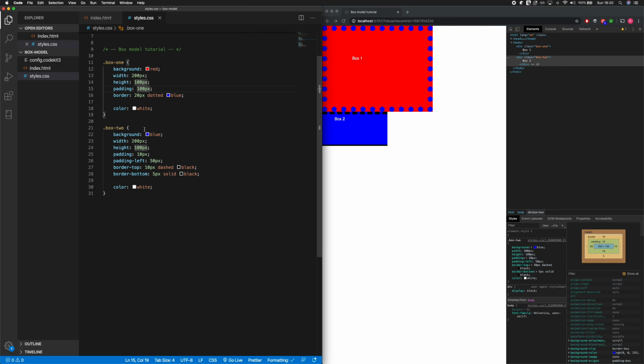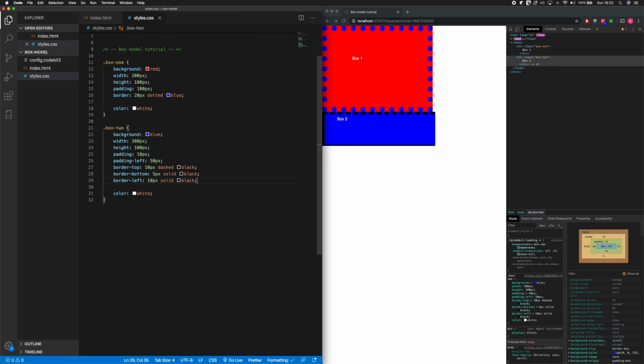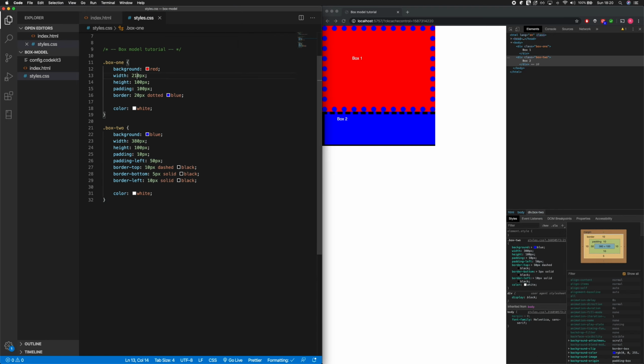So I think to myself, oh, I'll do some quick maths here, and maybe if I make the width of this 380 pixels, maybe that would be a bit closer. But then I'm thinking, oh, actually, I want this one to have a border on the left and right. So if I go border-left of 10 pixels, solid, black here. Oh, now they're not the same width, so now I've got to add the 10 pixels from here onto here, and now they're the same width. And we've only got 2 elements here, but imagine if we had a whole page of elements, and every time we make one of these minute changes to something, we've got to change the size of every element on the page.